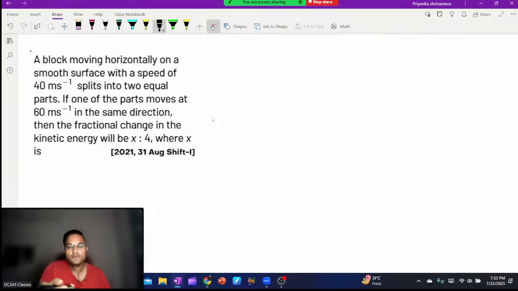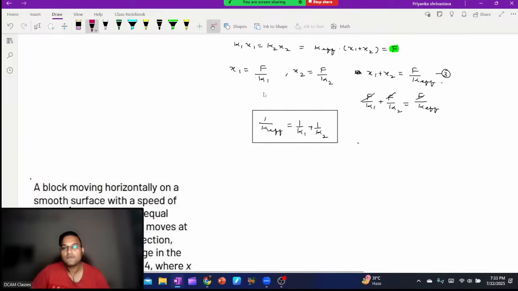This is a question which was already asked in 2021. Either you would have seen it on the internet or in some book. That's why you are able to apply the law of conservation of momentum. You do not know the necessary condition for applying the law of conservation of momentum. How will you apply it?